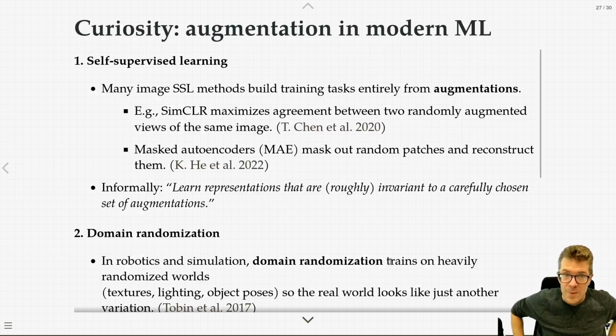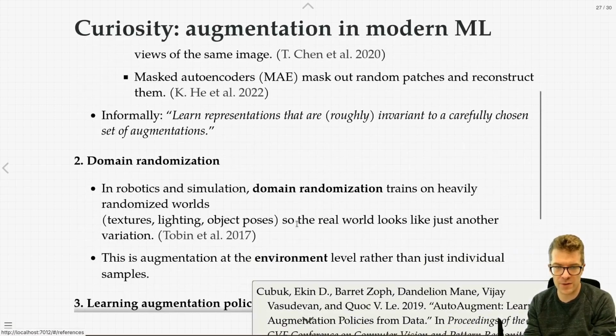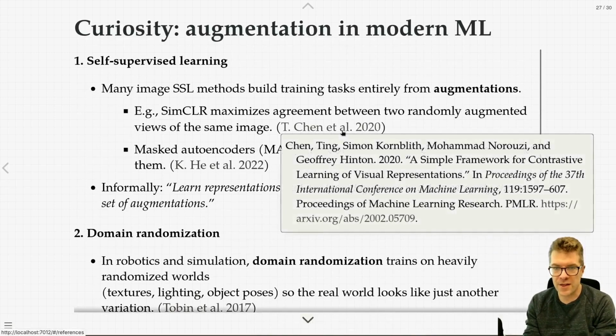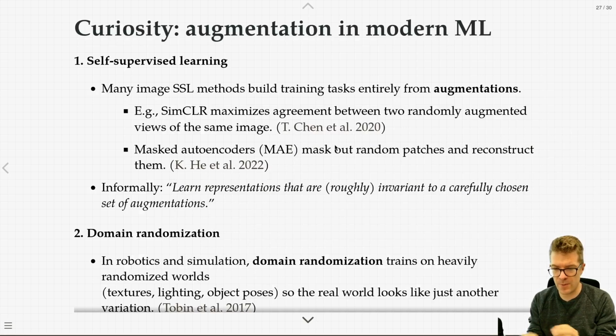Augmentation in modern machine learning is absolutely all over the place. This is curiosity, so I'm leaving it more or less for you to dig into on your own. I've cited many papers here from the recent past on augmentations in self-supervised learning. So we talked about before, just like flipping images, rotating them, adding some noise. This is extraordinarily common in self-supervised learning as a category that we've talked about at the very beginning of this course.